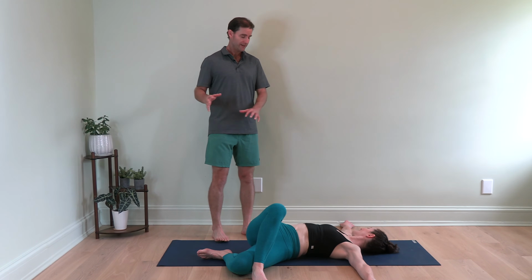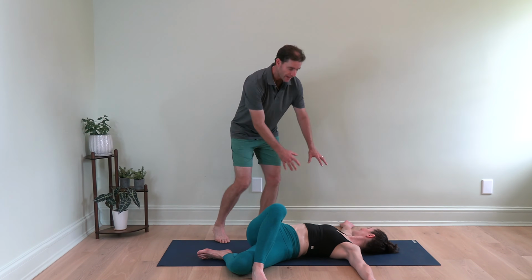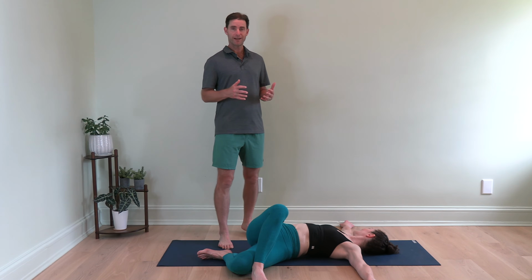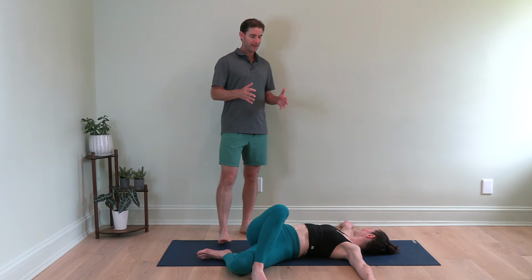Now you're going to feel a stretch on the outside of your right hip probably. You're going to feel maybe a stretch in your lower back. Sometimes you're going to feel a stretch on your side. Just breathe through it. As you inhale and you let your diaphragm expand, you'll feel everything start to release more and more. The diaphragmatic breathing is absolutely essential when balancing your body, but also restoring connection between the lower body and the upper body.